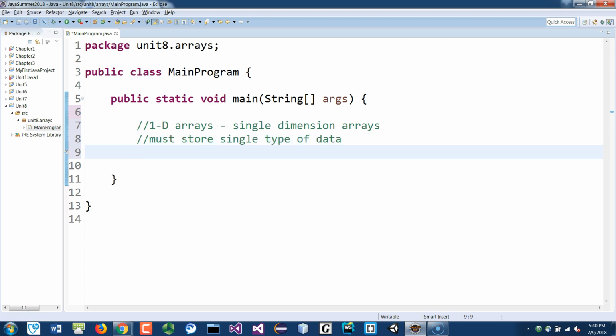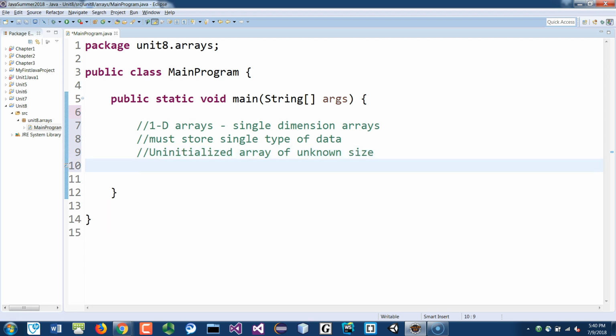You have multiple ways of creating and initializing arrays. The first one I'm going to do is what's called uninitialized arrays of unknown size.